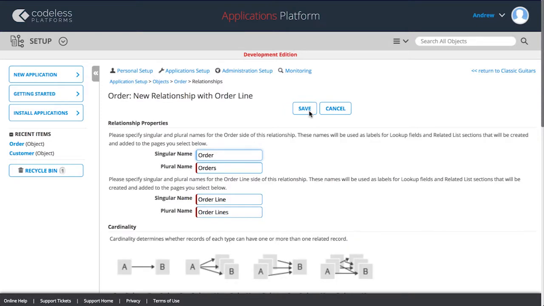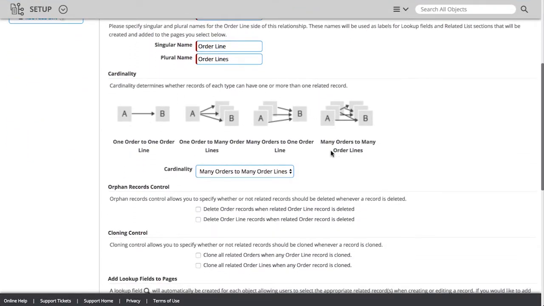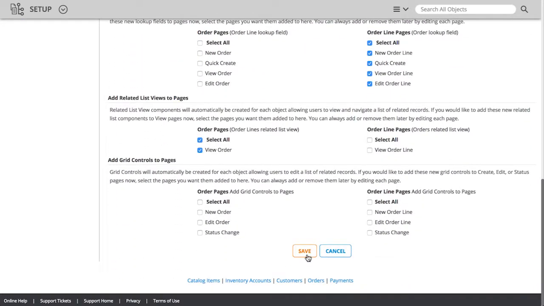Accept all the defaults in the Relationship Properties section, and in the Cardinality section, select the One Order to Many Order Lines option. In Orphan Record Control, select Delete Order Line Records when related order record is deleted. Now click the Save button.